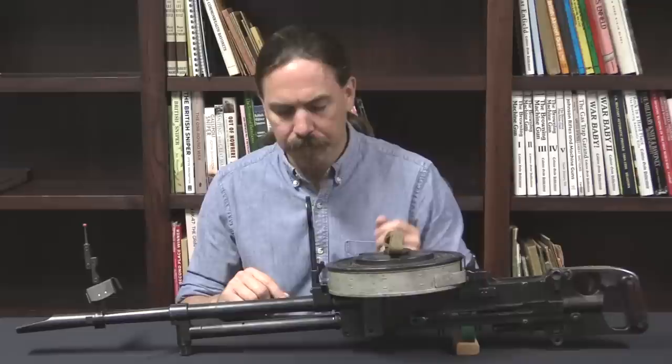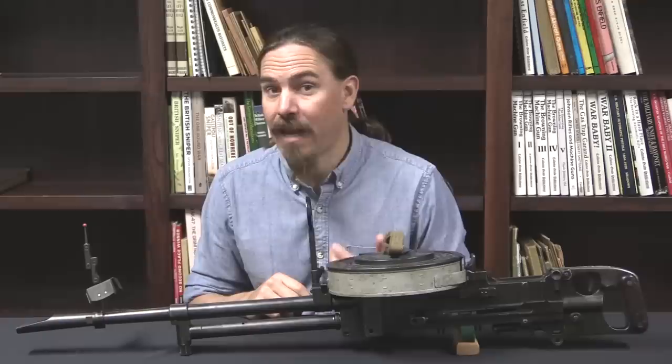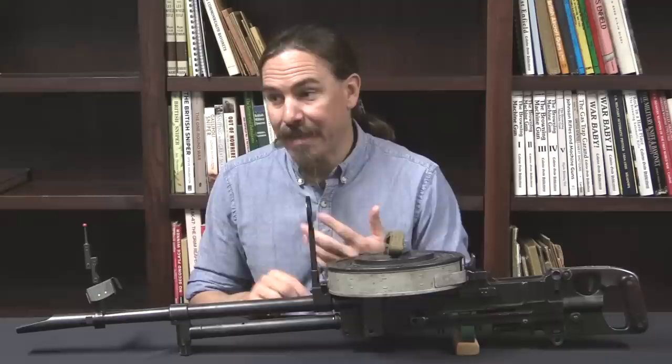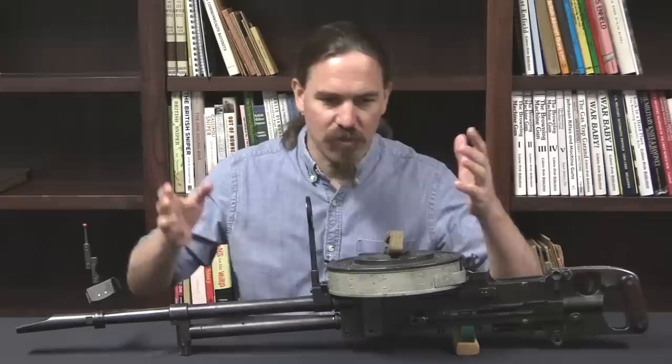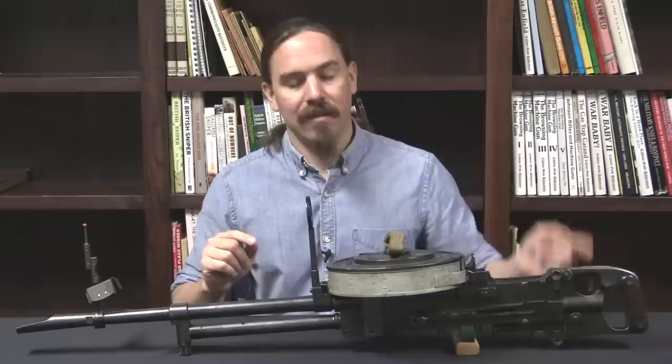There was still one place the Lewis gun was in use that the British would want to replace — the Air Service. The Lewis gun was one of the early British aircraft machine guns, well suited for a flexible role. So Vickers decided to take their gas-operated design, crank the rate of fire up to make it more appealing as aircraft armament, reconfigure it as an aircraft-type gun, and sell it to the RAF to replace the Lewis gun. In 1935 the RAF adopted it as an aircraft gun, and it was very successful. Production got going in huge scale by 1939, and by 1944 they had produced at least 80,000 guns, used widely as a flexible mount in the RAF — in two-seat torpedo bombers, fighter bombers, and in bombers in side hatches and turrets.